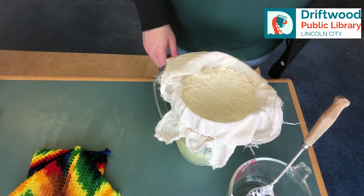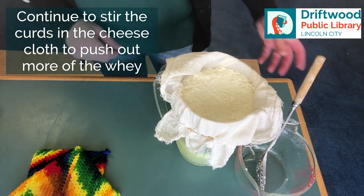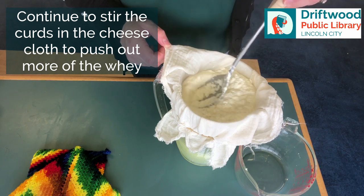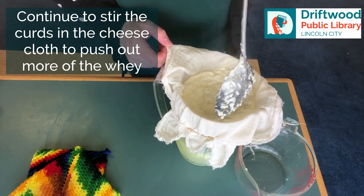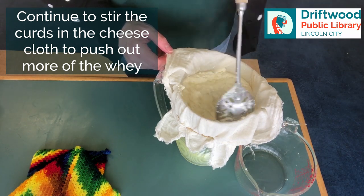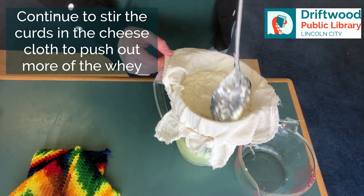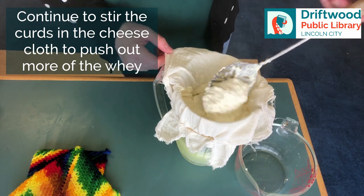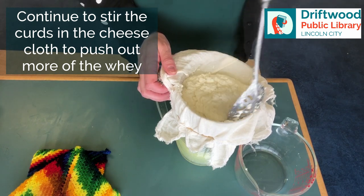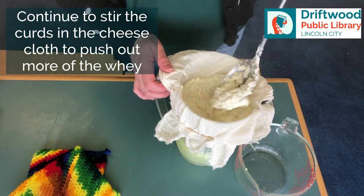I'm going to mix the salt and the red pepper flakes into it. And if you want this to be a firmer cheese, what I did at home with my children was wrap it up in cheesecloth like this. And then I took an old, I think it was a cream cheese tub, like the flavored spreads that you can get for bagels.